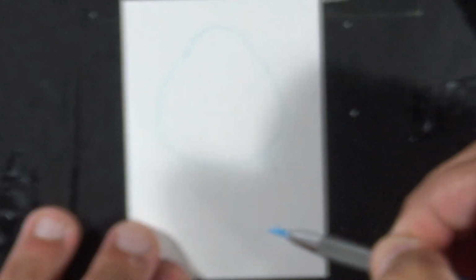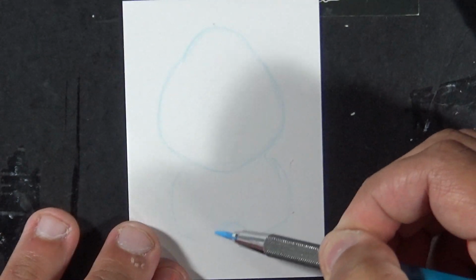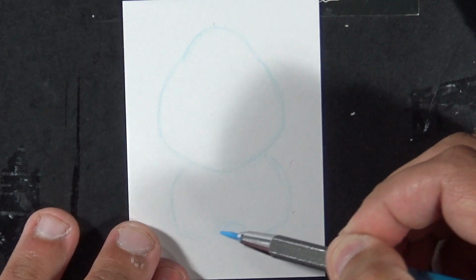Alright, so I'm just kind of sketching out the shape here. We're doing the QT Doom Guy doll, the ones that you find in the game.